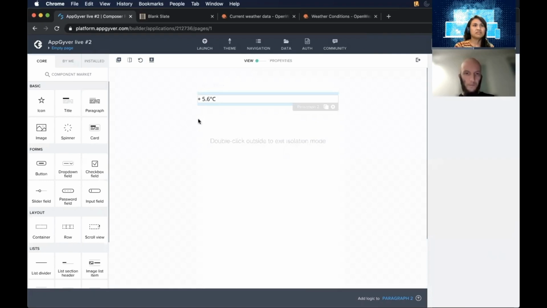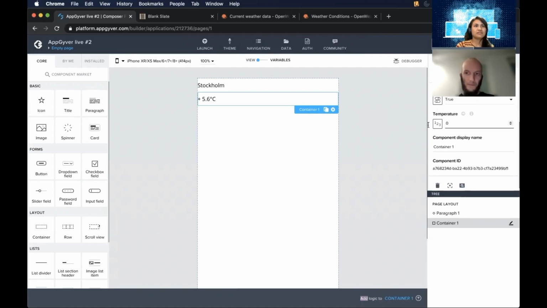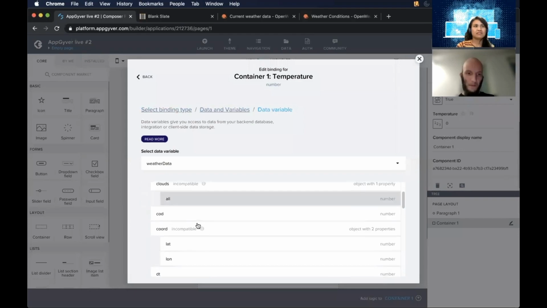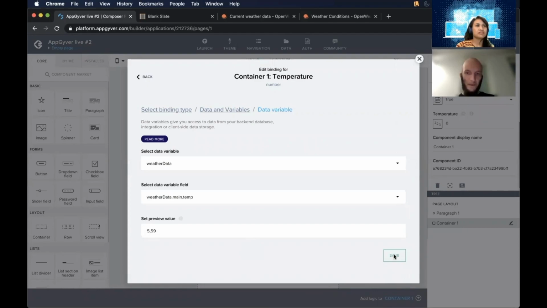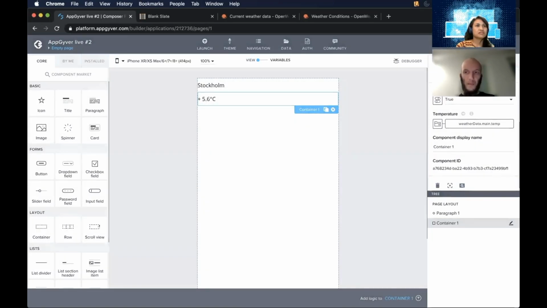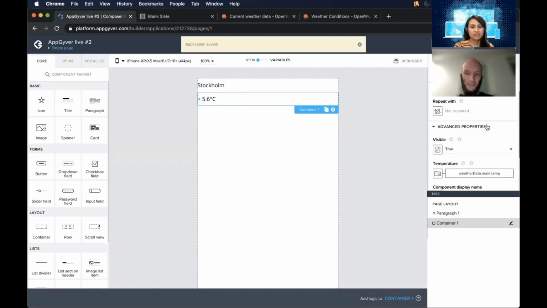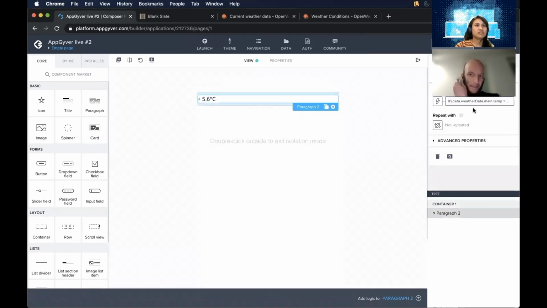So by doing this, we are now able to input a number into the component. So if we go here, and now it's a component, and we go to the advanced tab, there's a temperature reading here. And if we want, we can bind it to the data variable main temp, like we did originally with the paragraph component. So now we're sending into this new component that we just created using the container just the temperature reading. And this is still displaying the static thing because that's here.